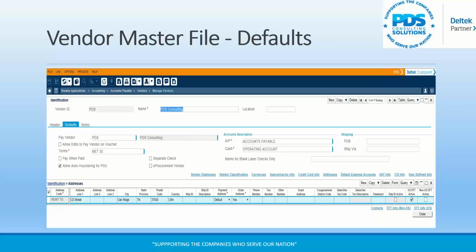And then moving to the right, we have our accounts payable account and our operating account. We also have our address below. Each vendor can have multiple addresses, and each address can be for payment or order if you're using the purchase order module. You can have a default payment address or just a regular payment address. You can also input an email address in this area so that ACH remittance invoices can be emailed. Notice to the right that we have the ACH information that is active, and then we have the ACH information at the bottom of the screen.